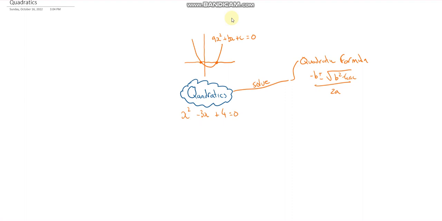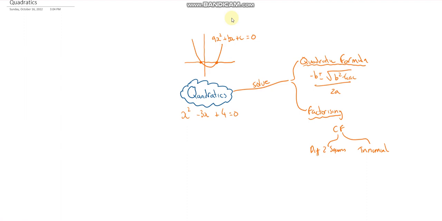Okay, but you've got your quadratic formula that always works, and then you've just got your good old factorizing. Factorizing comes into this quite a lot, so make sure you remember your factorizing. So you've got common factor first of all. Always take a common factor, and then you could be using difference of two squares, or you could be looking at your trinomial.